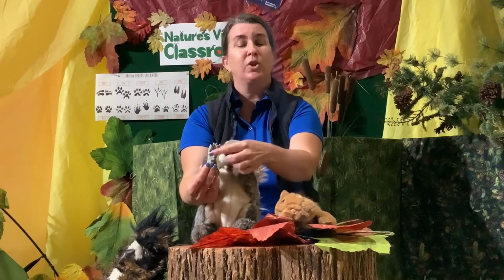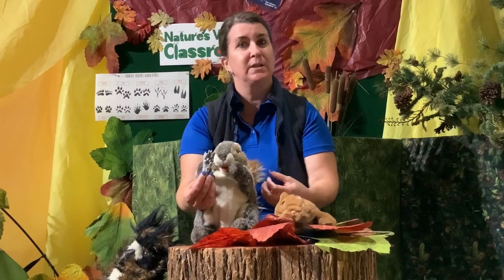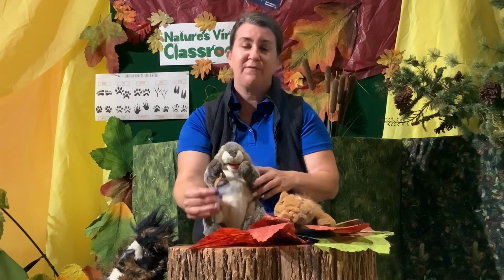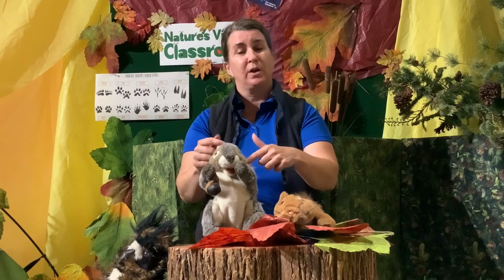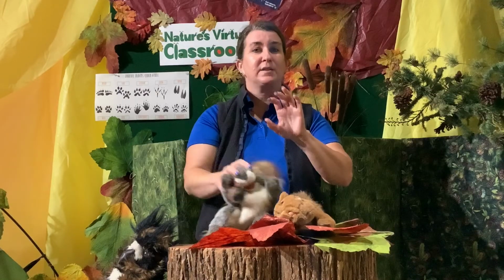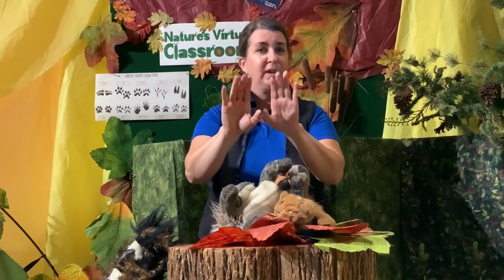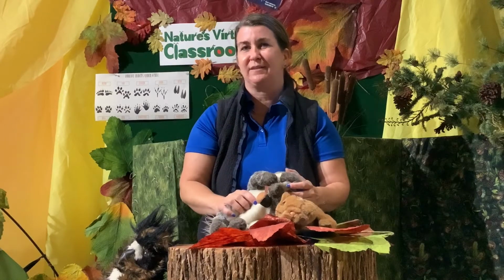When you can tell the large back feet from the front feet in a set of tracks, it depends on the placement of the front feet whether you have a squirrel or a rabbit. If it's a squirrel, those feet are side by side when they're leaving the track marks. So I think S for squirrel, S for side by side. That's a squirrel set. If you're looking at a rabbit track, their front feet are separate from each other. So they're kind of apart like this. So squirrels are side by side. If they're a little away from each other, that's going to be your rabbit tracks. So a little hint for winter, hopefully we're going to get some snow so you'll be able to see those tracks later on this year.